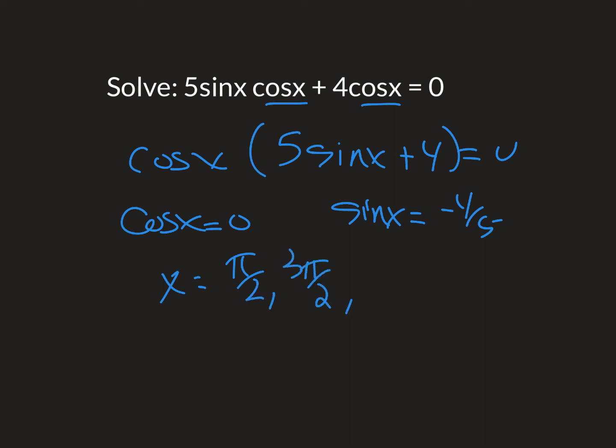All right, where's sine negative 4 fifths? I don't know that one. So I'm going to take my calculator. I'm going to inverse sine negative 4 fifths. And it tells me negative 0.93. And that's for sine that's negative. Sine is negative in quadrant, that's quadrant 4. So to get the other answer, I'm going to add pi to that. To get the other one, if I add pi to negative 0.93, it gives me 4.07, which is awesome. And those are the solutions right there.